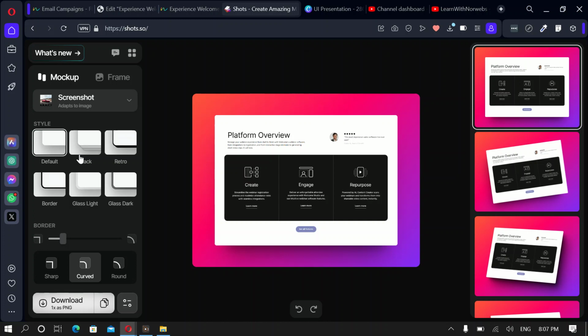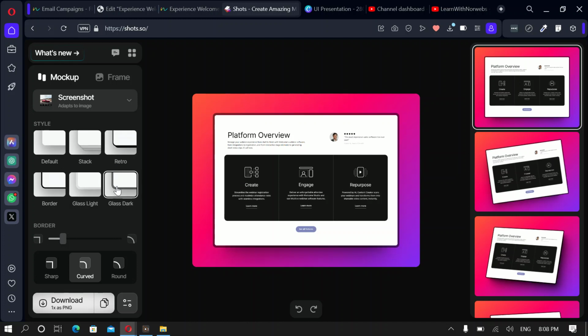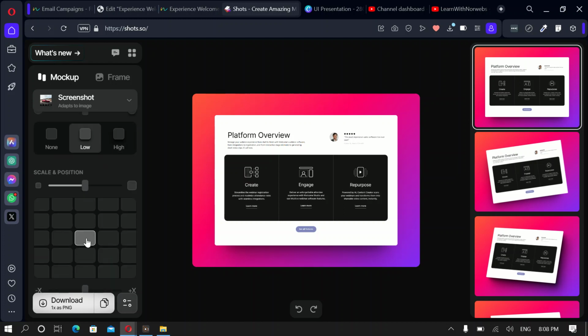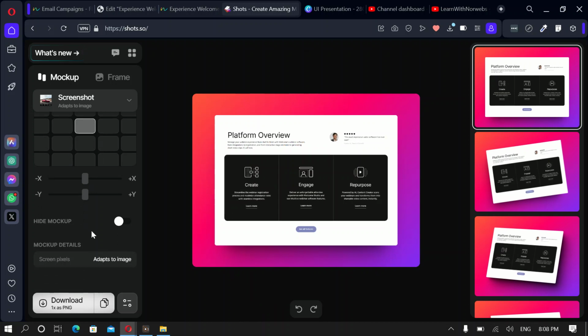This software is actually so wonderful. I'm so surprised that this is actually free, like free. So you can have this to be like this, which makes sense, to be like this, like different methods. You can change this way, make it to be sharp edges, rounded edge, and then just a little bit curve. And then the shadows, you can even shift it this way, do a lot of things you may want to do.